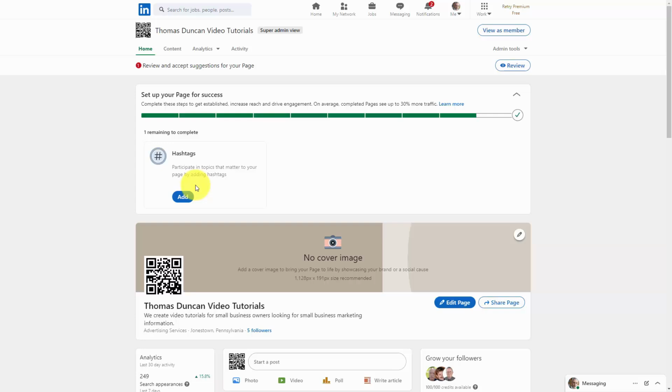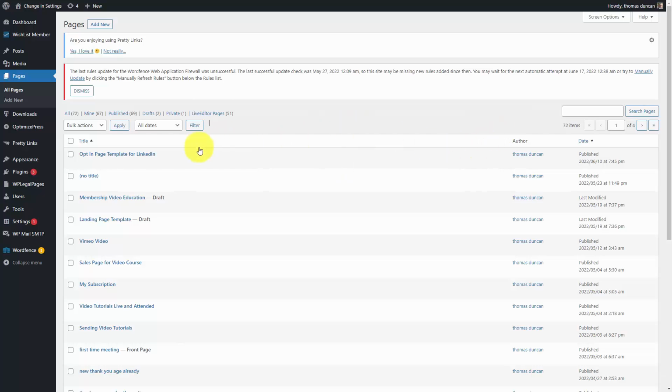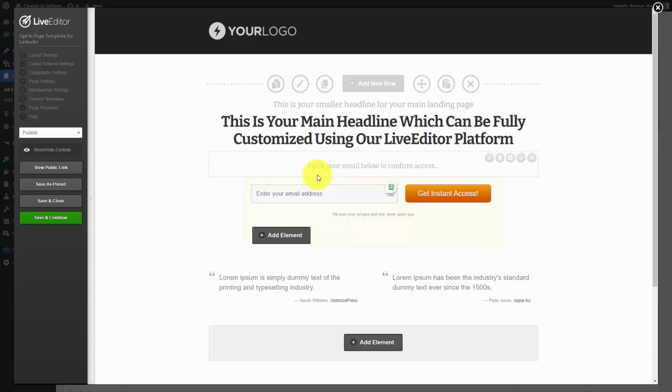And all we're going to really do here is go to the admin tools, and we're going to create a second showcase page. We're going to go through the same process, but this time what we're going to do is make sure that the details are different for each different marketing segment. So let's assume that we already do have this opt-in page that we are working with. And the individuals are going to come to this opt-in page. They're going to go through our process, and we're going to move them on to a free offer where they can decide to click or move on.